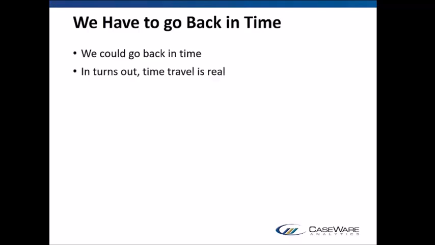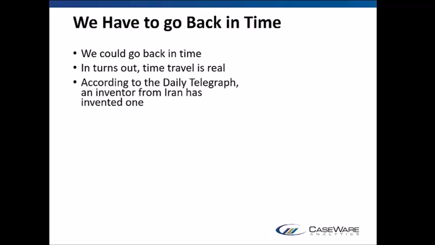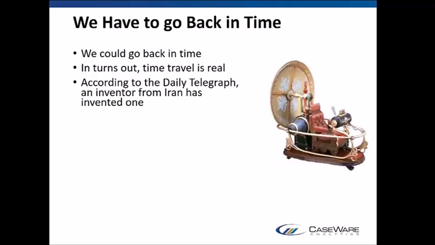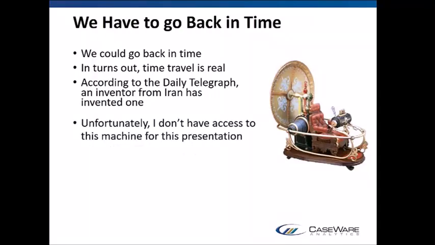the Daily Telegraph have documented this inventor who claims that time travel is real. He invented some sort of device that allows him to see into the future. Now, I haven't seen any evidence of that. I don't know if it looks like this. This is H.G. Wells. But supposedly it only goes forward in time. And he says it's very, very accurate. Guy is 27 years old, and he claims it'll print out a report that details your individual's future. He has some complex algorithms in it. So unfortunately, I didn't get access to this machine for this presentation.